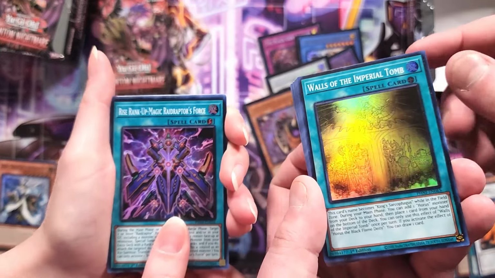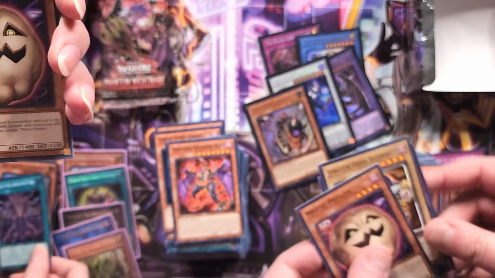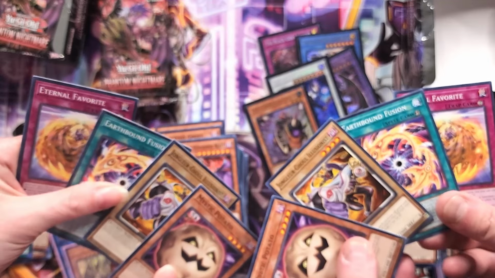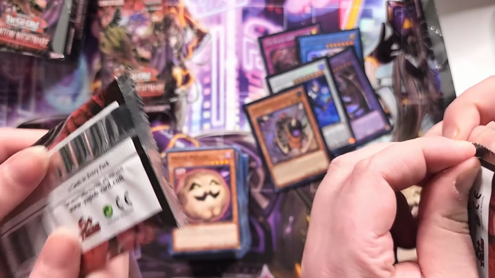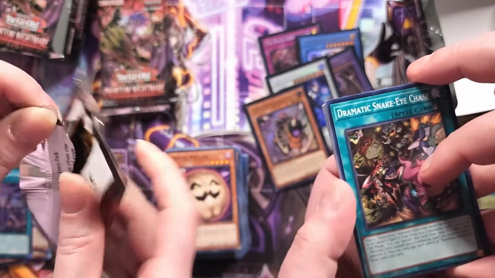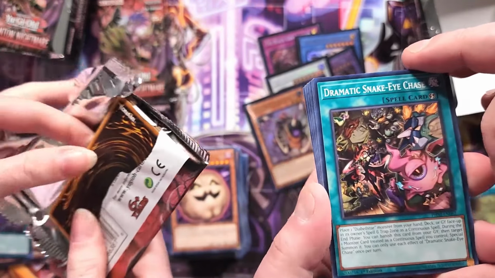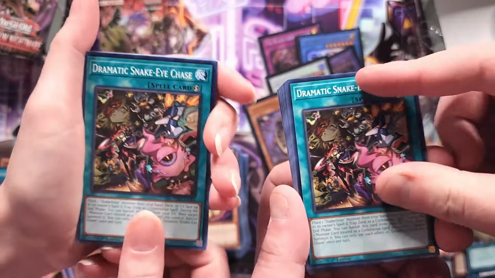I got Walls of the Imperial Tomb. I got Rise, rank up. Okay. Magic. So, yeah, and then it's this. Potato. Yeah, it's the same thing. You guys are seeing this, right? Like, this is weird. If it's different, it's a holo. Come on, give it to me. Just whisper sweet nothings to the pack. Please give it to me.